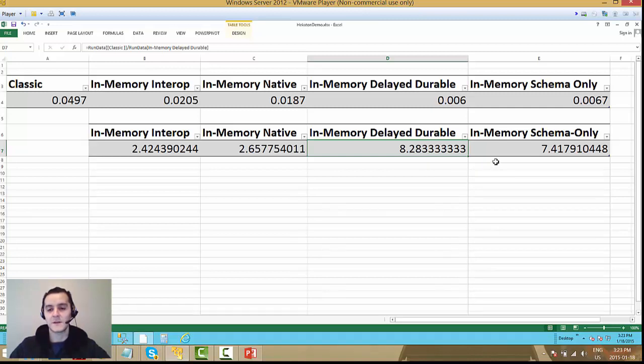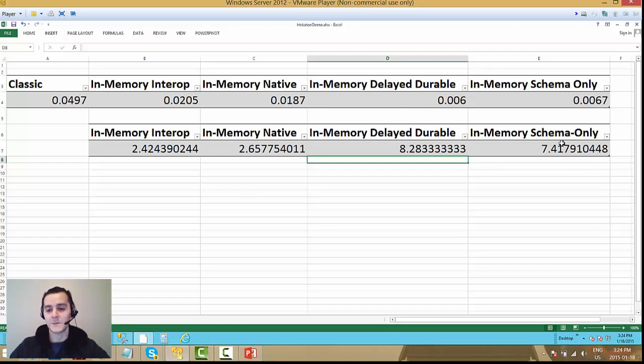So in this case, it doesn't even make that much sense to decide between delay durability or schema only. You could just pick either one of them. They both seem to perform really well when the drive that holds the transaction log doesn't have a lot of contention. If we were dealing with an actual production workload and your transaction log drive was being used by, let's say, 20 other databases and it was a lot busier, I would expect this would not look as close as it looks right here.